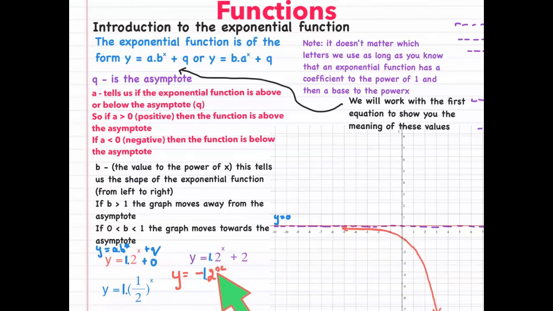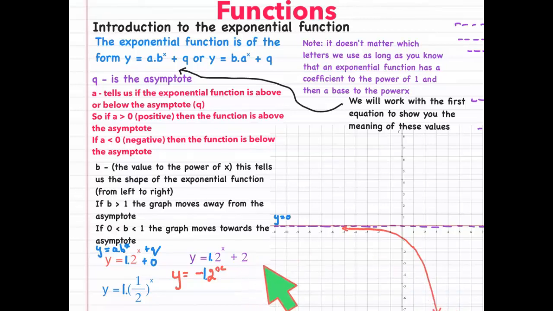Now this is 2 to the power of x, that is b, and if b is greater than 1, the graph moves away from the asymptote from left to right. So look very closely. From left to right, it starts close to the asymptote and moves away from the asymptote. Easy enough, right? And that will be my y-intercept. And don't worry, we will calculate that in the next lesson. I will show you how to draw it. And in the lesson after that, we will learn how to determine the equation. But for now, I want you to know just what it looks like and why it is below the asymptote and why it is in this shape.